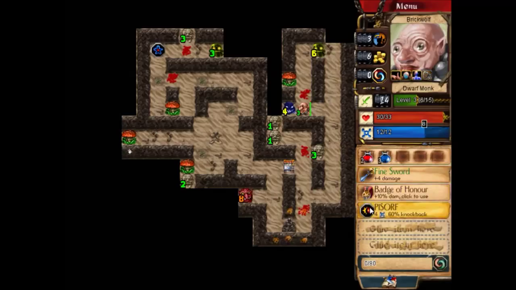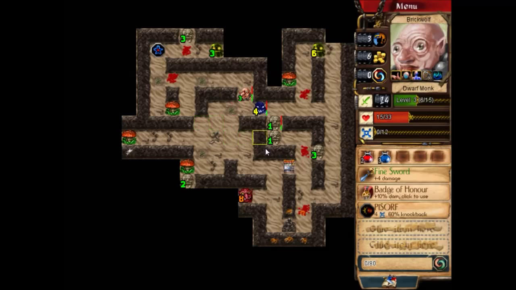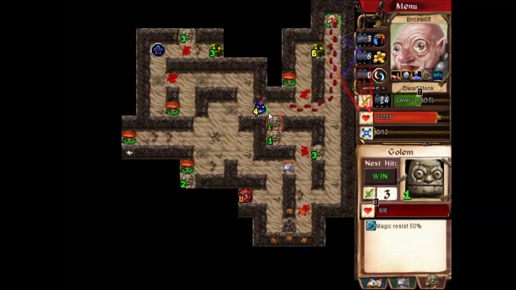Oh, I can do a Pissarf. So I can do it twice. Oh, shit. This way. So, mana burn and death? What? Death. Son of a bitch. How can I not win? I'm confused.